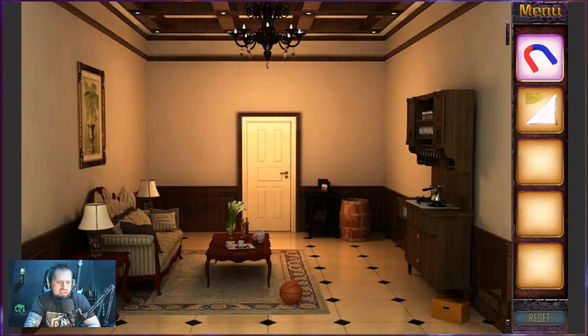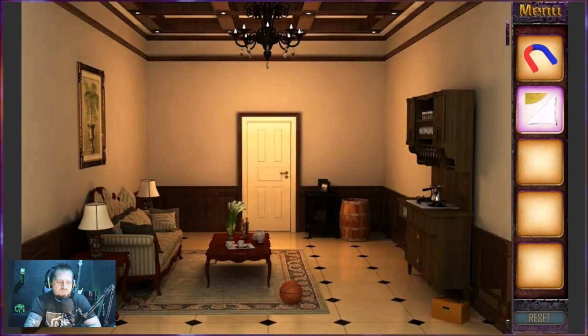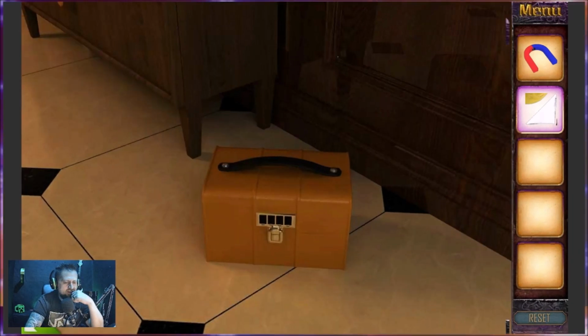The barrel over here, I can't click on the thing next to it. I can only click on the barrel itself. Can't click on any of the cabinet. There was something in there. Can't remember what it was now, though. I can still click it, though. Nothing on the main door. Gotta get in here.